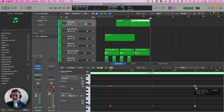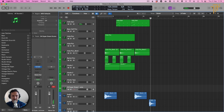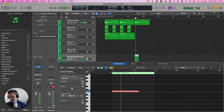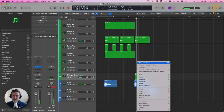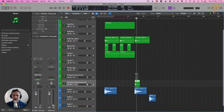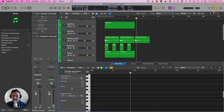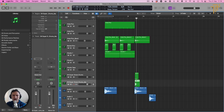Now, I'd like to introduce you to a really simple technique. I love doing this. I'll tell you in a second. That's the Ferrum Super Snare Ensemble, which I really like. It sounds cool. Punchy. But what I'm going to do is I'm going to bounce it in place. Boom. I want to unmute it because I want to still keep that hit there. And I'm going to normalize you and I'm going to put you into reverb. So, sorry, I should tell you what I'm doing. I am creating my own suck back.